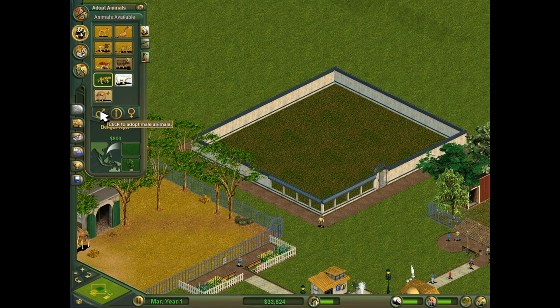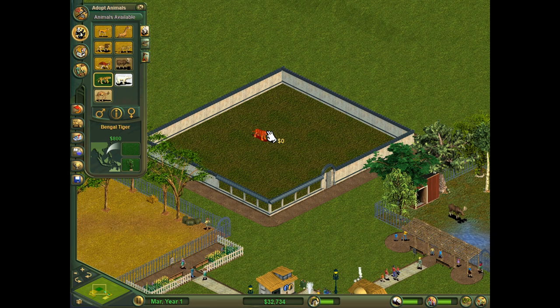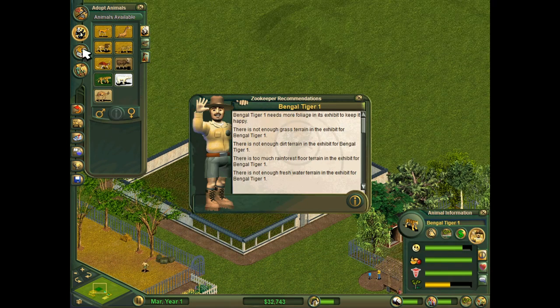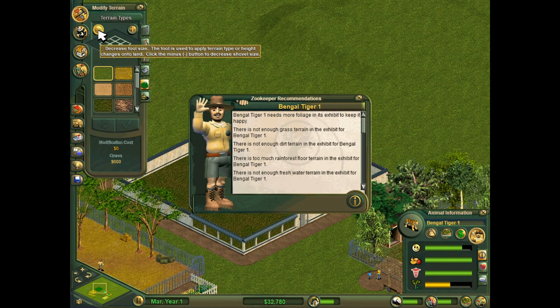Tiger. And I want... they're exactly the same. So I'll... Oh, right. I gotta put him. And then... Zookeeper recommendations. Alright. First, we need more grass to rain. More grass to rain.